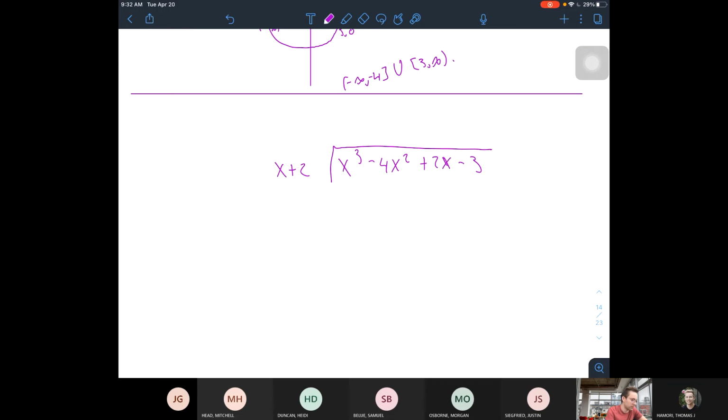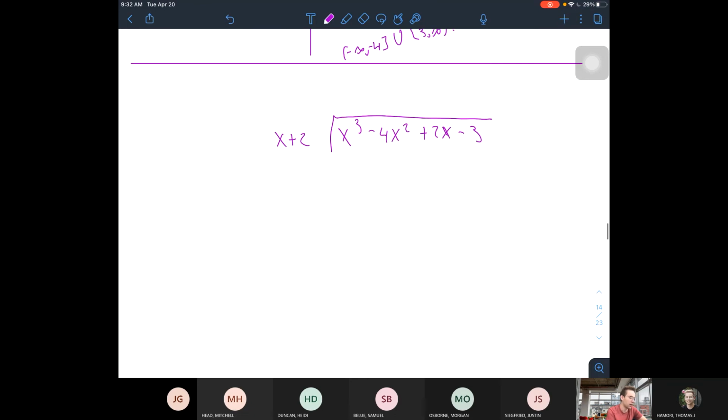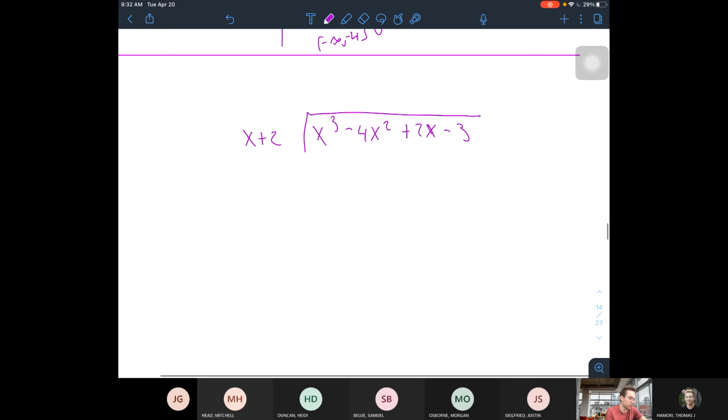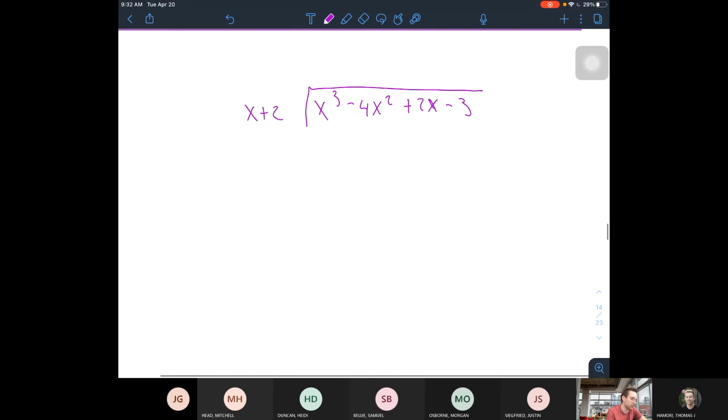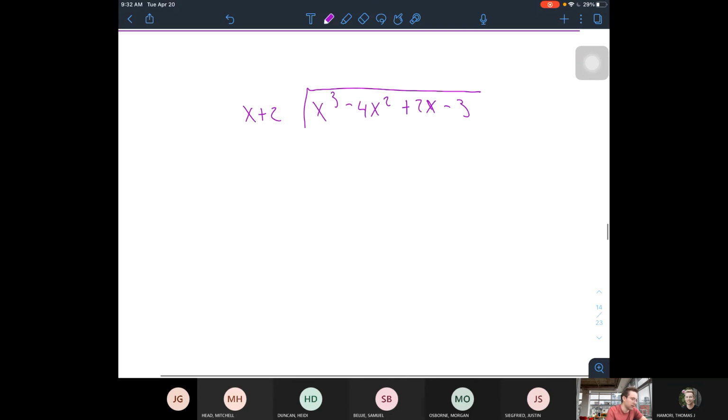Okay, so let me remind us of the algorithm that we used for this. If you want to see the algorithm really written down in great detail, you'll have to go back to our notes from this section. I did write out the steps as 1, 2, 3, 4, 5 or whatever. So if you like it in that form, that's fine. I'm just going to verbally go through it. Okay, so what we want to do here is find the following.